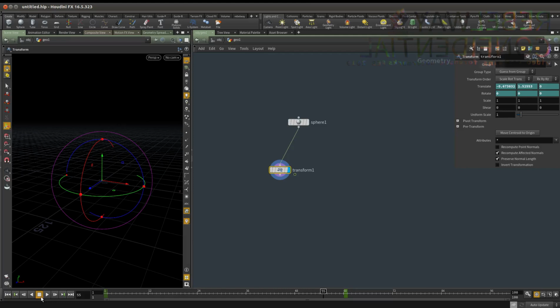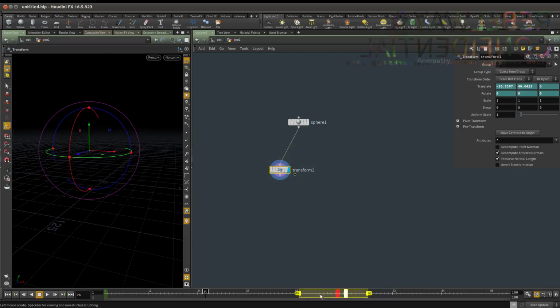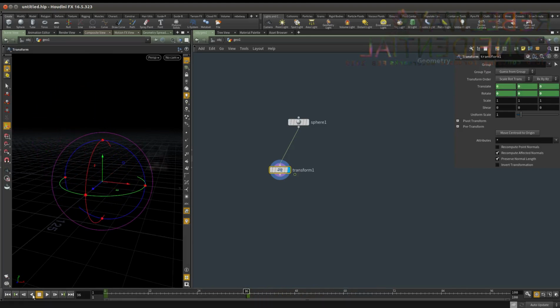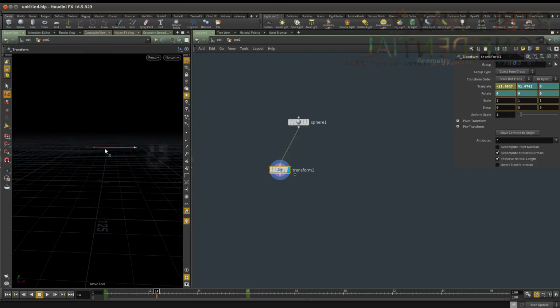Now we have the object coming through, and let's give it something like that, and add a keyframe in between, and I'm going to move the path a bit so it doesn't go straight. Maybe let's move this here.